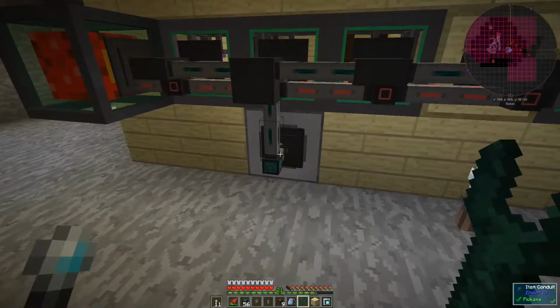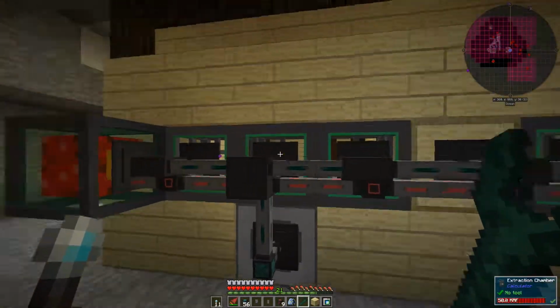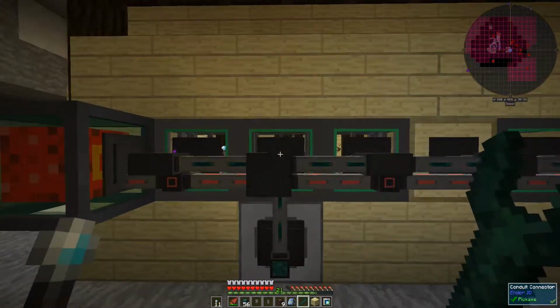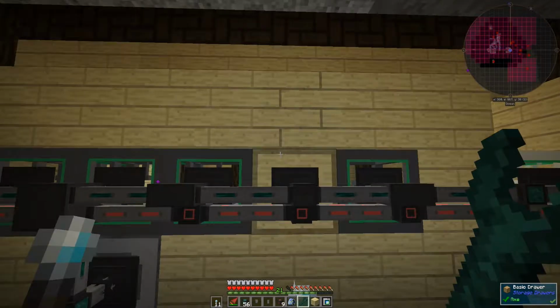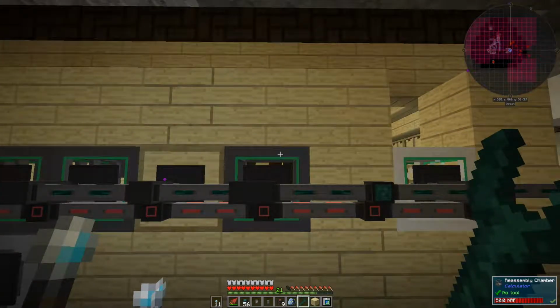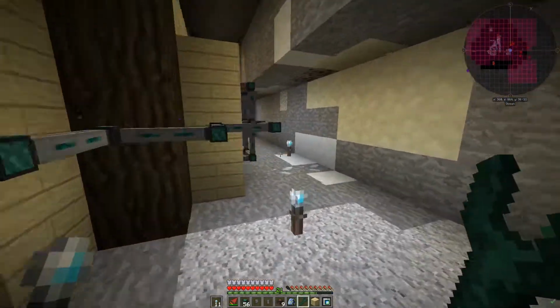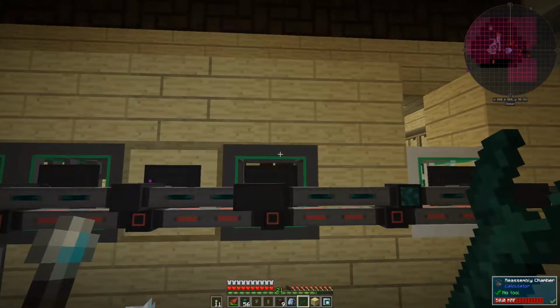Nice. So what's going to happen there is we're going to have the grey come out of here, so all the cobalt will come out of here into these extraction chambers. That's going to do its thing in here, and whatever comes out of here is going to get pulled out of here and put into this basic drawer and into this reassembly chamber. And then I'm going to double check that. I'll check it in a minute. And then we're going to come out of this machine here.